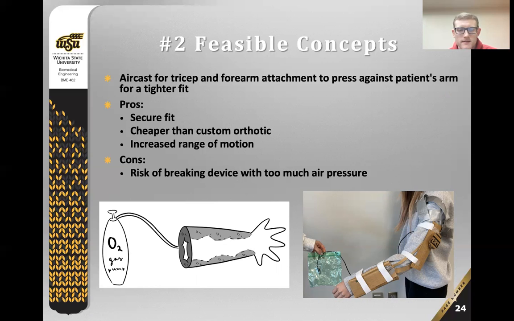In addition, air is a compressible fluid, allowing for slight compressibility within the device and a better comfort. As with the air cast on walking boots, there is a risk of using too much air pressure and breaking the air bladders of the pump, but they are easily replaceable if this were to happen.